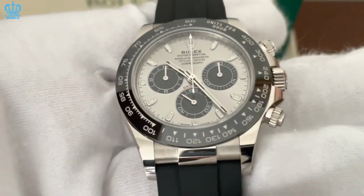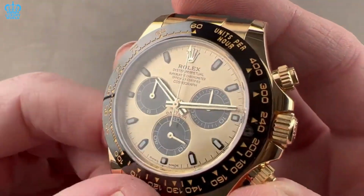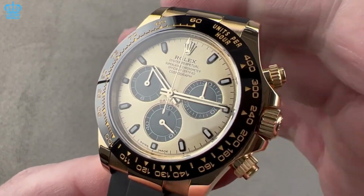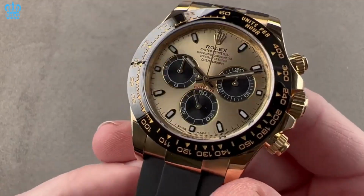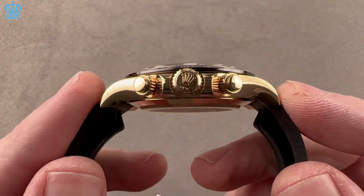There was only one issue: Daytonas are hard to come by. The manufacturer normally distributes them in small quantities to dealers, who then save the few they can obtain for their most devoted clients, because they are considered an elitist timepiece rather than one for first-time buyers. This is a clear vision that the Rolex Daytona will remain one of the most coveted watches from Rolex and high-value timepieces in the market.